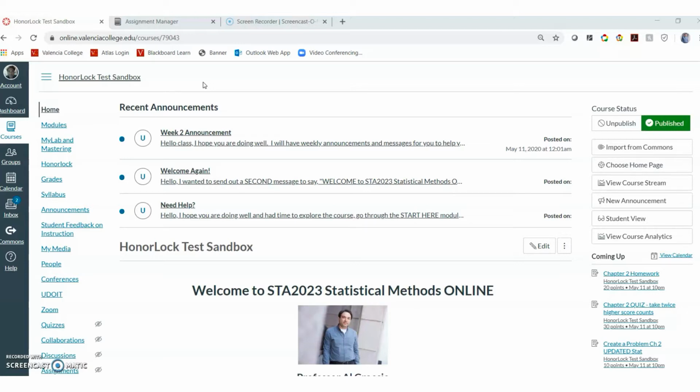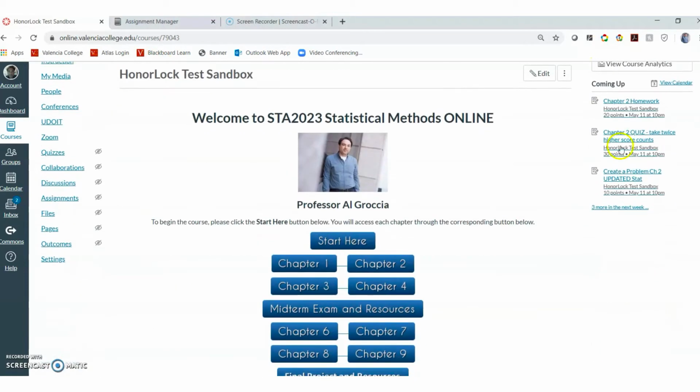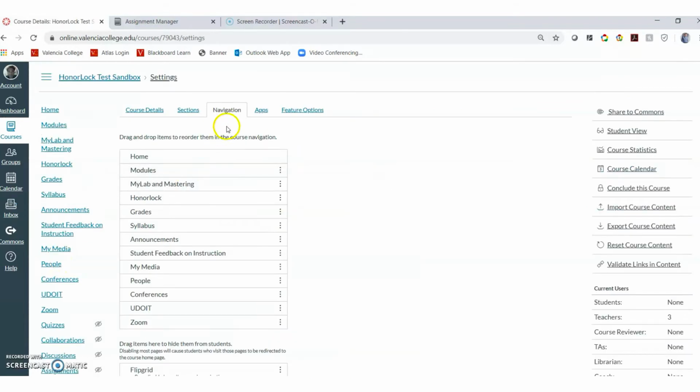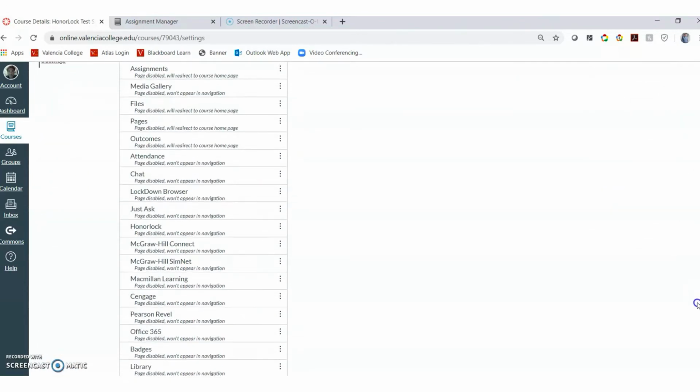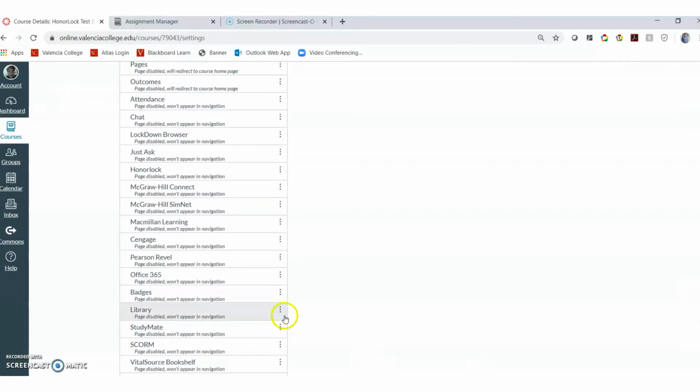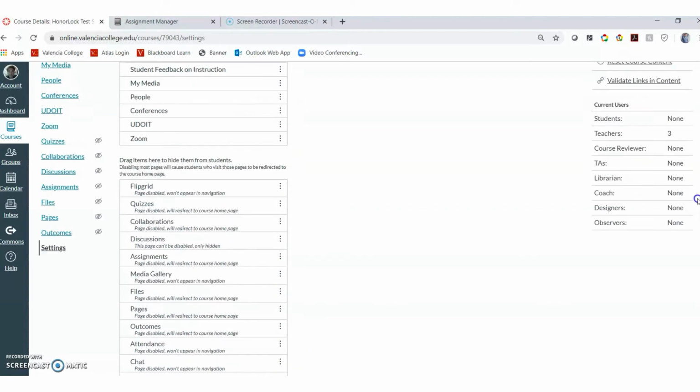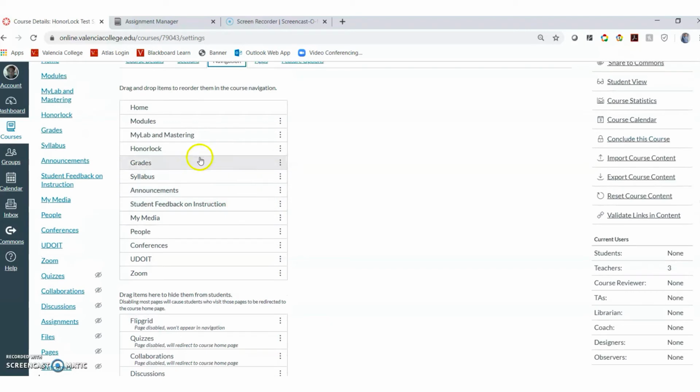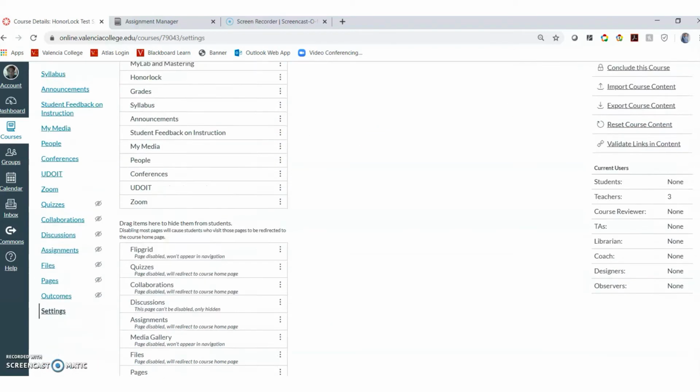A couple setup things. I'm currently in Chrome to start with. I'm an instructor in my course, and I have Honorlock enabled, set up, and already downloaded. So a quick tutorial on that. When you go into your course, go to Settings, go to Navigation, and then your Honorlock will be on this list, and you will either drag or enable the Honorlock so it is on the top portion, like mine is, and then remember to save.